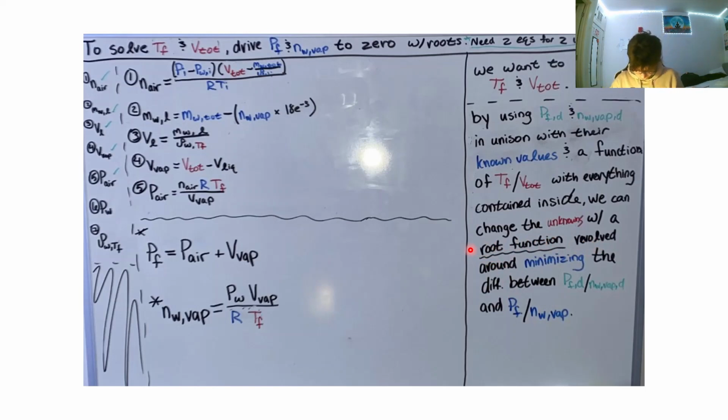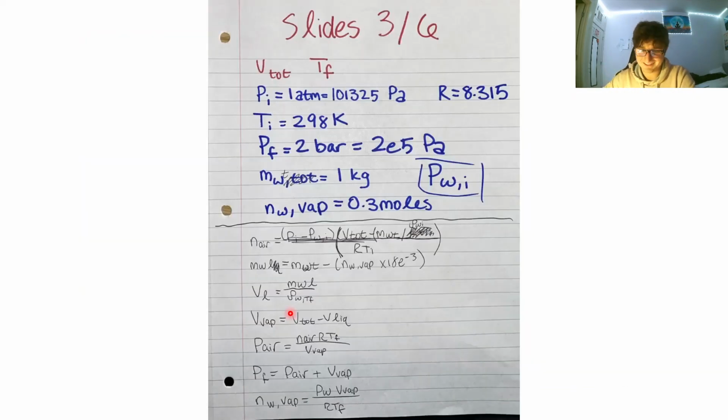And again, on here I have it written down. This is just all of those 7 equations you see on the left. And again, just reorganizing the final pressure. And instead of volume of vapor, that's wrong. That should be pressure of water. And then this is just, again, PV equals nRT being rearranged. All right, and here's the sheet.